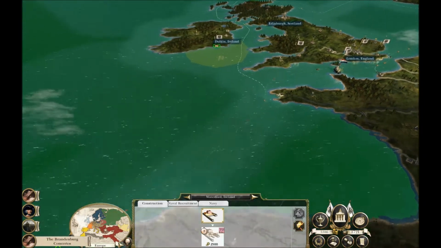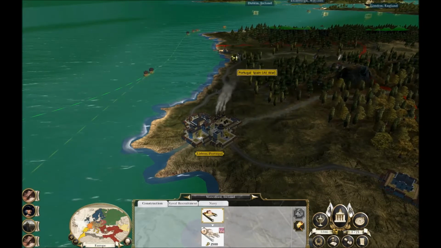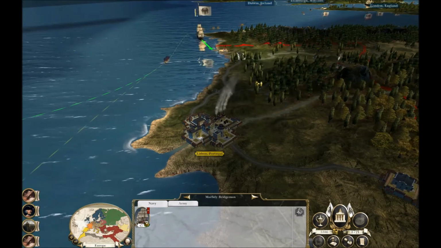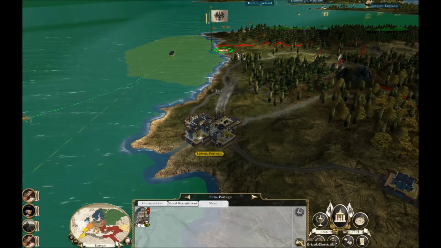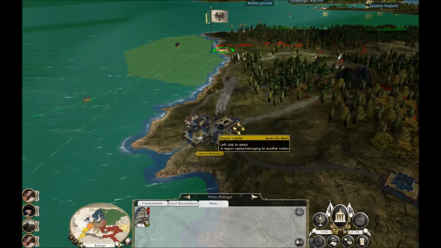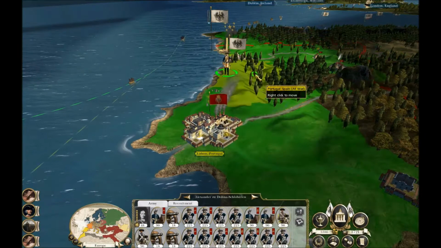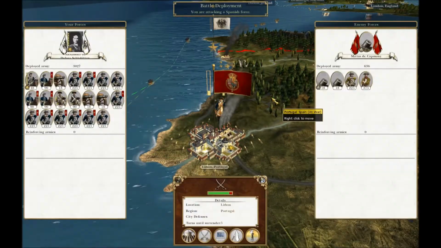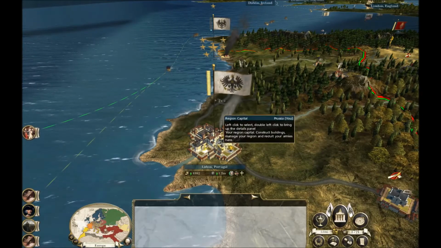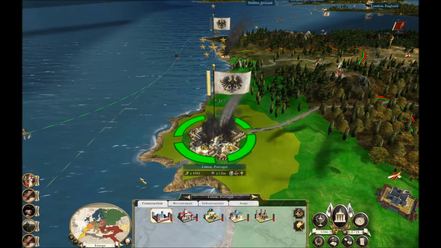Okay, so we're all prepped and ready to go. I can't honestly believe he's going to have many troops here. We're going to come down here. Okay, let's take these guys out. We have very good troops actually. Let's move down here. This could be a good start. That's a very good start. I've got a nice strong base here. We won't do anything yet.